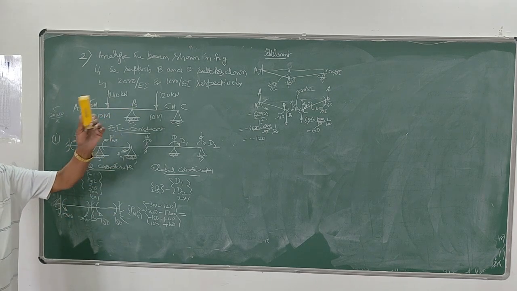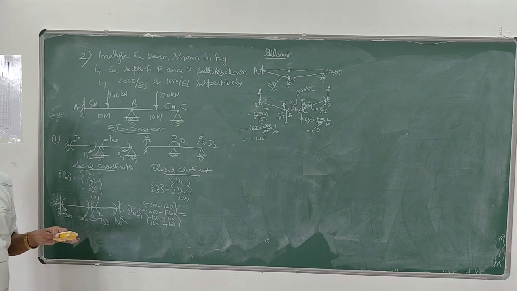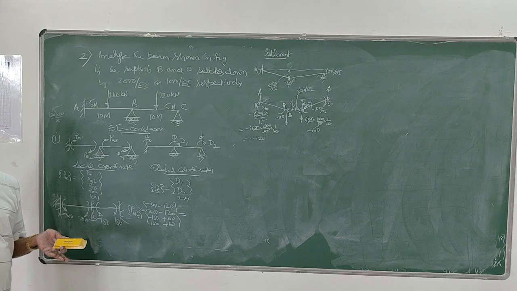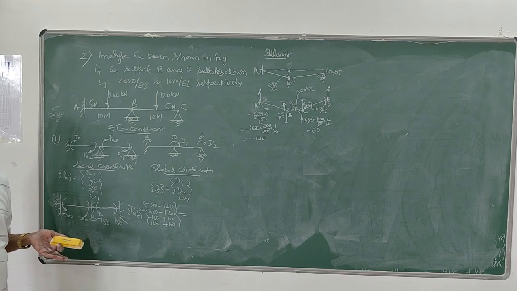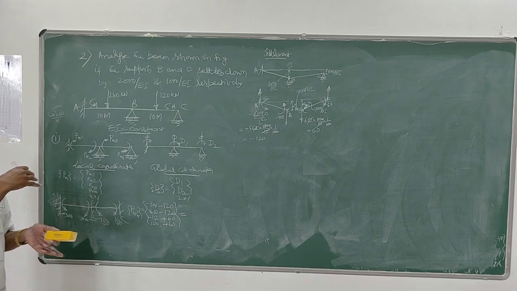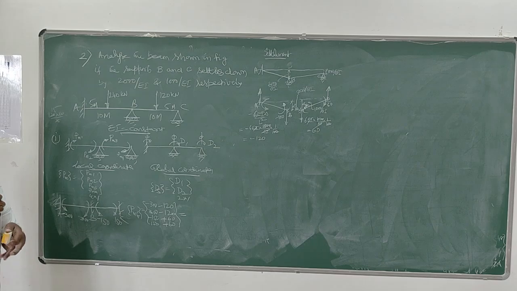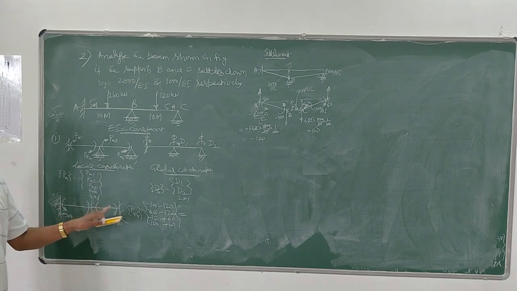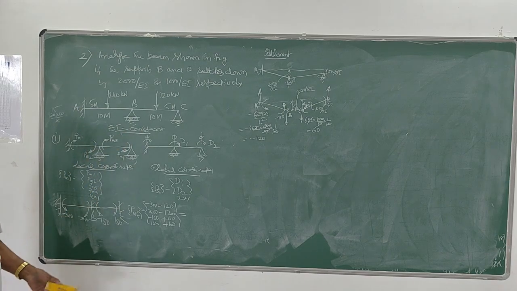The first problem, which I learned, was non-sway. The second problem is also a sway type, but sway is known, with settlement. But in frames, it is sway and non-sway both. Since the degrees of freedom is 3, I will take a problem with all three coming. So sway also I will consider. That's a more generalized one. I will work on a problem on frames, that completes all types of plane frame problems.